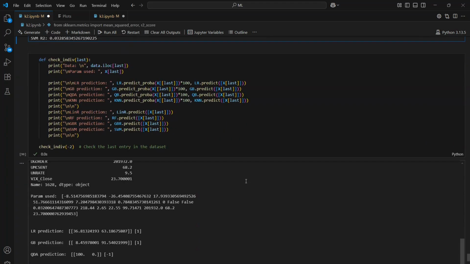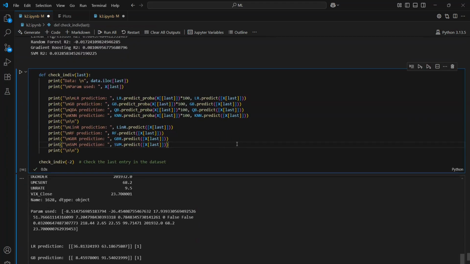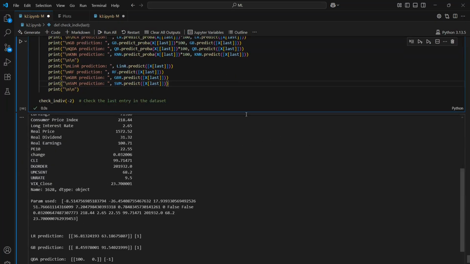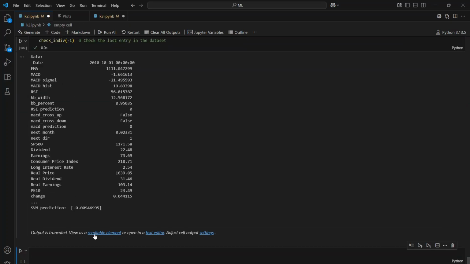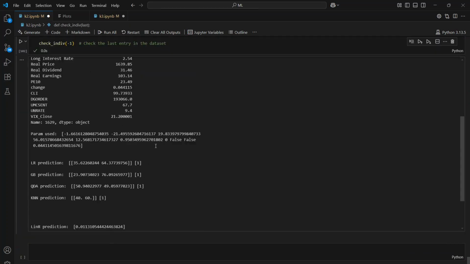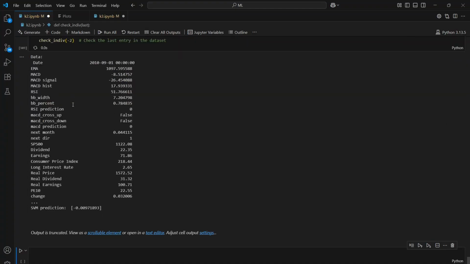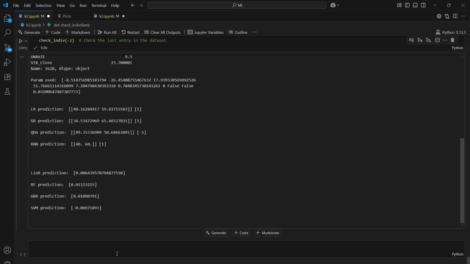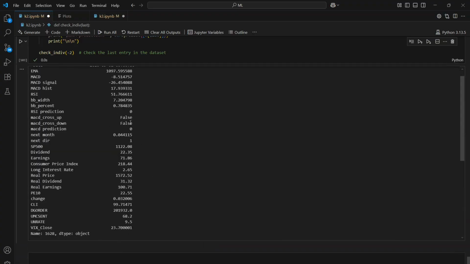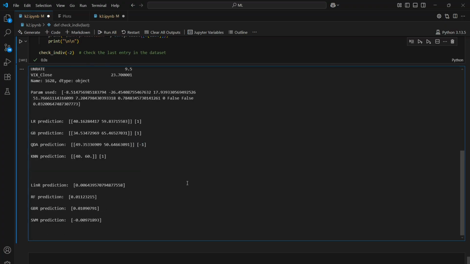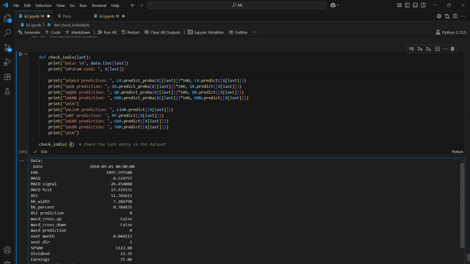This is pretty good. So technical performs better on the monthly time frame. Let's check it. Yeah, it's definitely better. So it's going up by 4%. And yeah, okay, it's good.